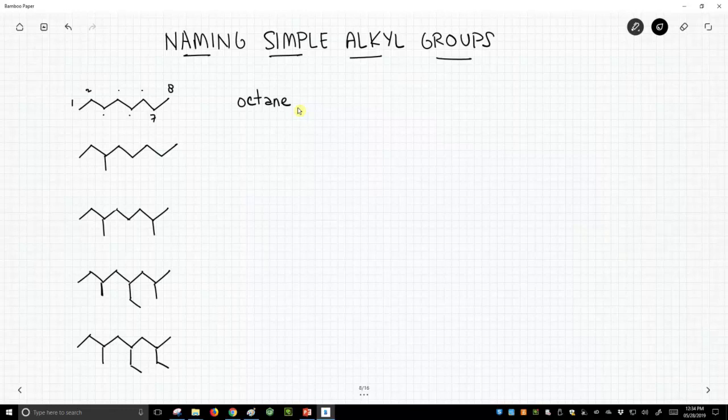Now in this next molecule, note that we have a branch coming off of here. This is the first functional group we've seen in this playlist. It is a one carbon functional group. We know one carbon chains are called alkanes. That would be a methane, but we don't have a one carbon molecule coming off. We have it as a group. So this is an alkyl group. This is what we call a methyl group.